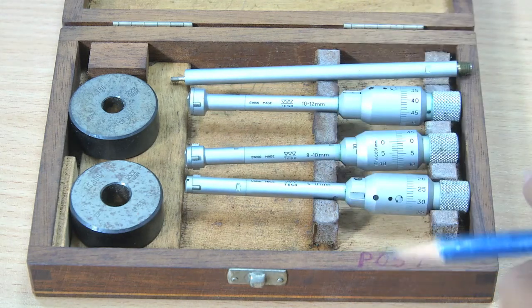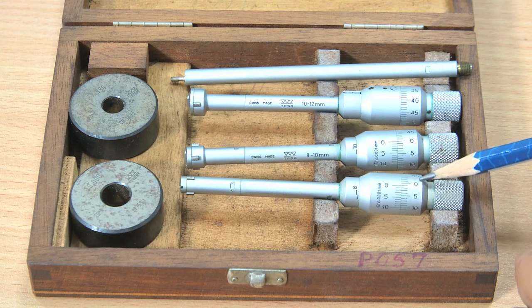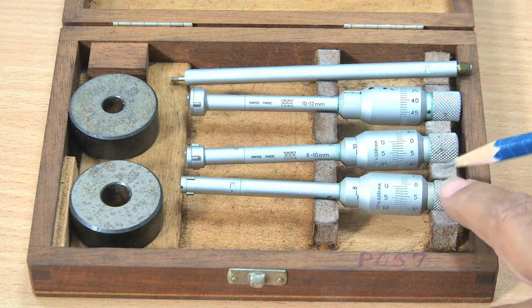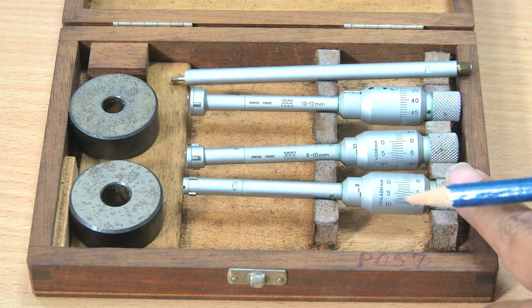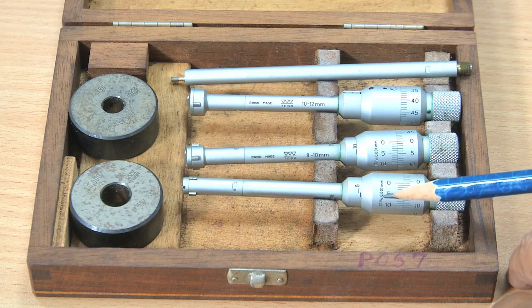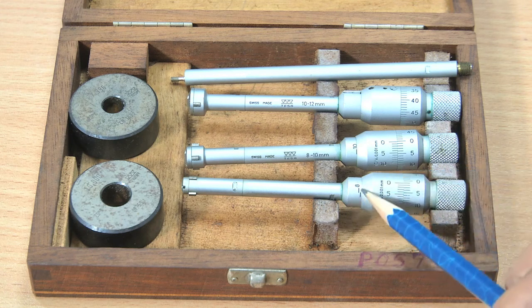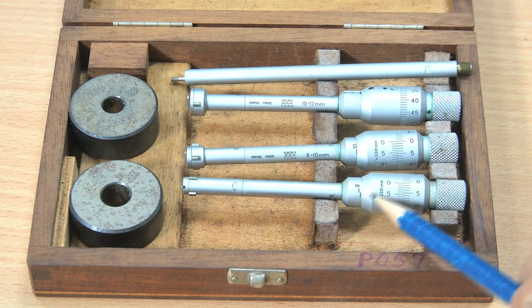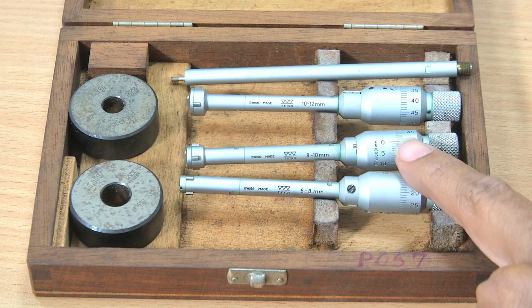and then this is the scale on the thimble. So, 0 to 50, 50 divisions are there, and then this is the vernier, 10 graduations are there for the vernier scale. So, the resolution of this instrument is 0.001 millimeter, and the main scale we can see here on the sleeve. This is the main scale. The range of this instrument is 6 to 8 millimeter.